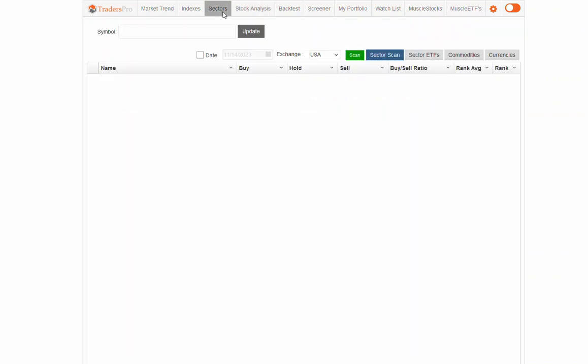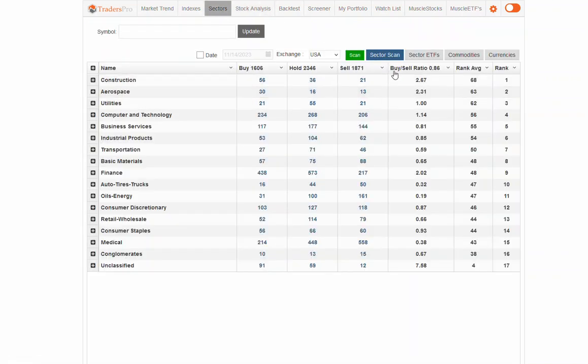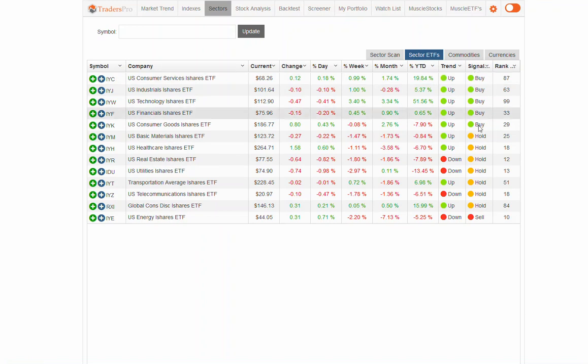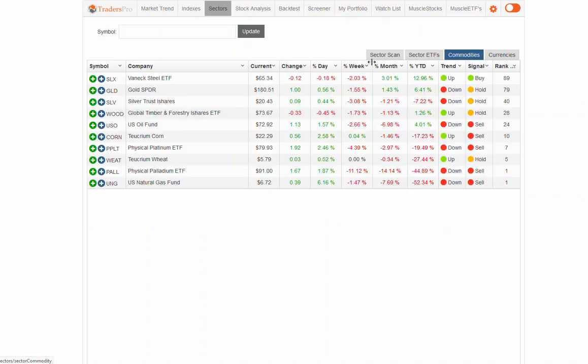Let's look at leading sectors. We've got construction, aerospace, and utilities which have been working very well during this rally. Looking at the sector ETF profile, it kind of confirms that overall buy-sell ratio where we're just kind of stuck between trends. We've got a few in uptrends, a few in no trends or that have moved off a real deep oversold condition and are now stuck in the middle waiting to move a direction. Nonetheless, we're moving in the right direction for more upside.